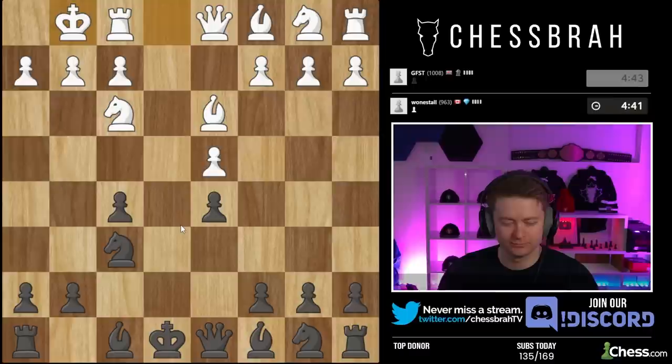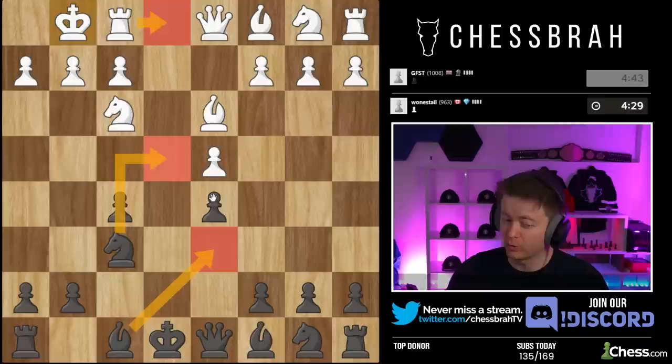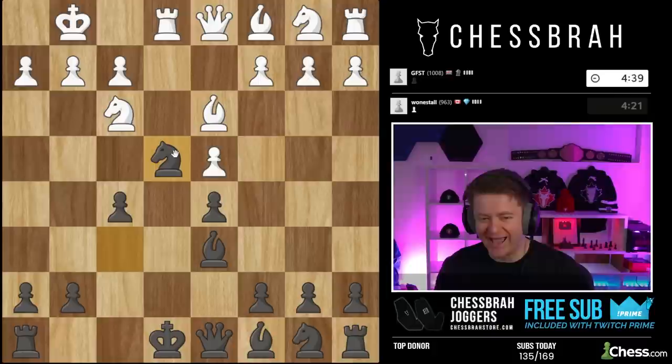Now we have an option. We can play bishop e7, right? In order to get castled there. Now, we can also play bishop d6 and meet this check with knight e4. We do have some options. Bishop e7 or bishop d6. Obviously, bishop d6 is more tempting. Immediately getting the knight into e4 and asking our opponent how he feels about that one.